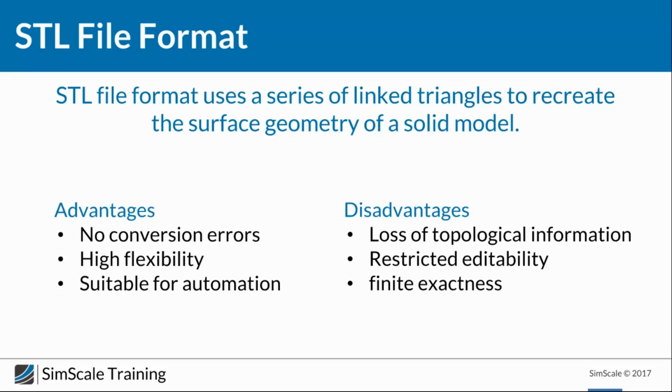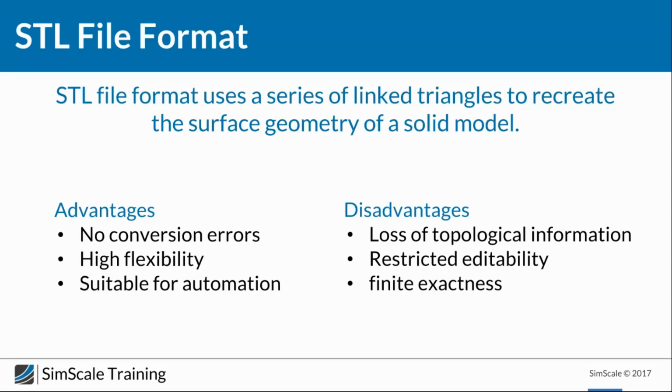As I mentioned, we really use the tessellated surfaces a lot when we are working with simulation, especially with CFD. But of course, everything in this world has some advantages and disadvantages. So talking about the advantages of the STL file. First of all, no conversion error, convergence error. Also the high flexibility, as mentioned before, so you can control the tessellation, the chord length, the angle of deviation. So there are a lot of things that you can control with the STL that you can't do with a precise surface. Also suitable for automation.